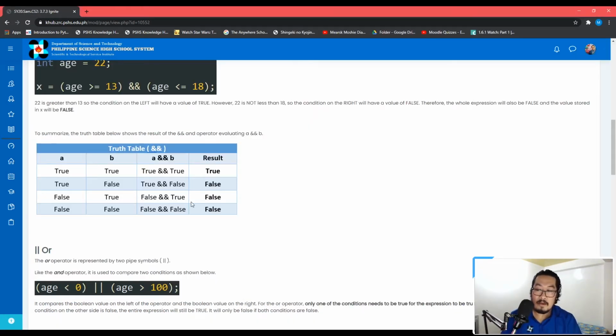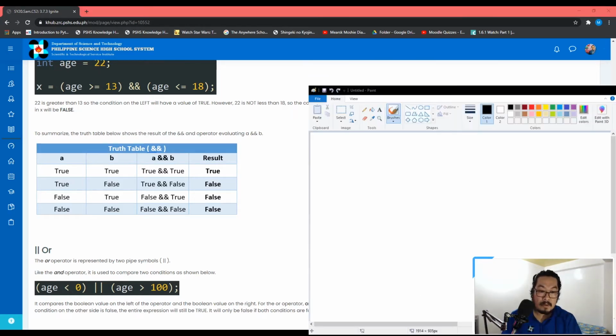Okay, we have here the truth table for the AND operator. I will open my Paint. Alright. Okay, now going back, say for example you have A and B. So A and B, say the A value is true and B value is false.